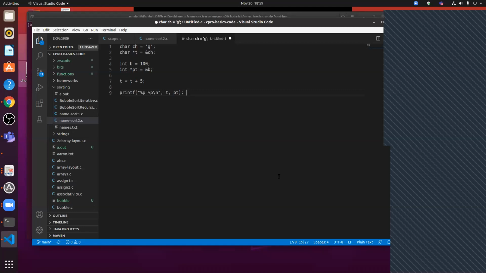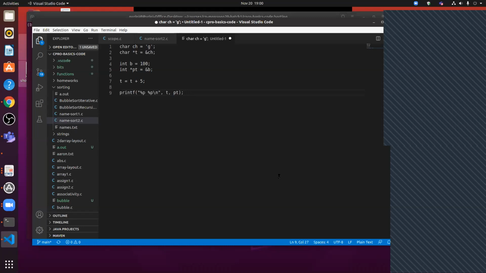See, how do we know whether memory for CH will be allocated before B? It depends on how the compiler processes these variables. It could store them in a symbol table, and when it is laying out memory for them on the stack, it could be storing the variables in a sorted order or in a reverse sorted order or whatever it is. So depending upon all those considerations, the relationship between the memory address for CH and B changes.